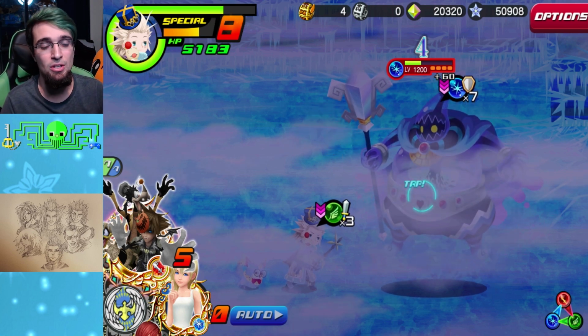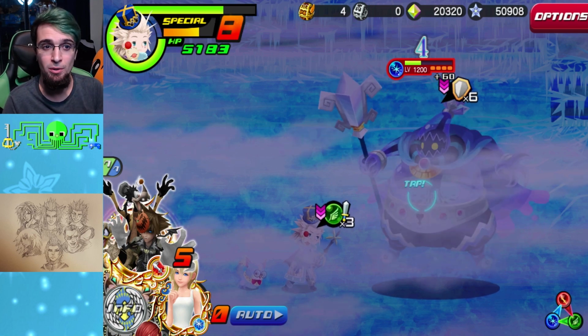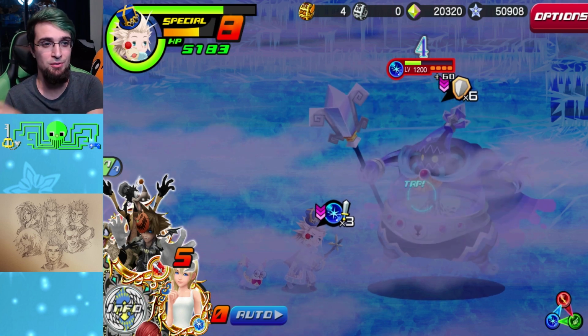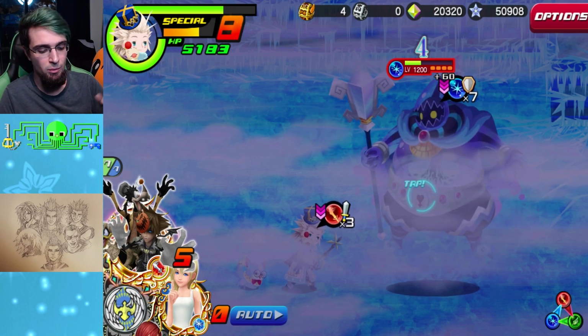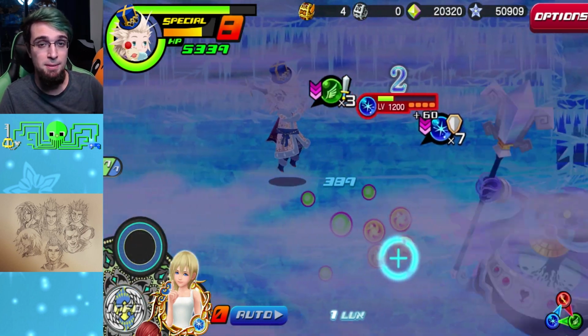No Kairi EX or no Xion EX, like I said I would, and I got one of the Blizzard Lord down. There's only one left. I'm going to talk about my strategy once I show you guys I finish this, because I'm not going to go through the whole thing. It took about 15 minutes, and I don't want to make the video longer than it already is. So I'm going to finish it off with you guys, and then I'm going to come back in and explain the entire fight to you.